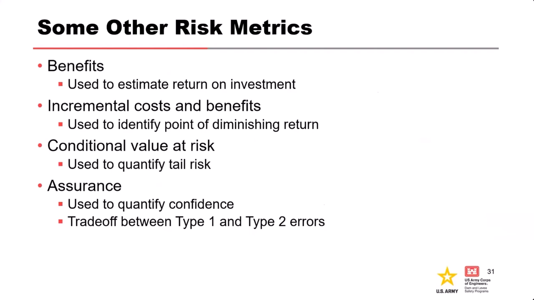And the idea of assurance here, again tying back to stuff from earlier in the week, is it ends up being a trade-off between type 1 and type 2 error. Anytime you want to have more confidence to avoid a type 1 error, let me say type 2, because that's the type we usually try to avoid in the safety program. So you want a higher level of assurance to avoid a type 2 error. The trade-off is that you're going to get more type 1 errors. One analogy I always use is that when the engineer says we should be conservative, you have to be really careful using that word, because what's conservative to one group is not conservative to others.